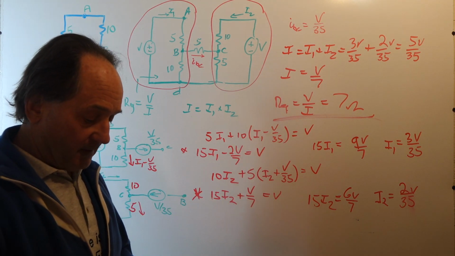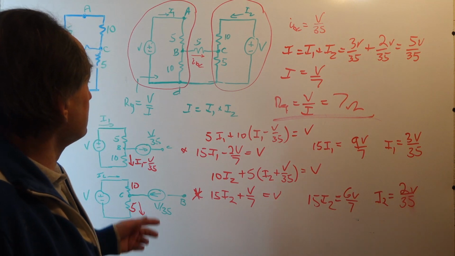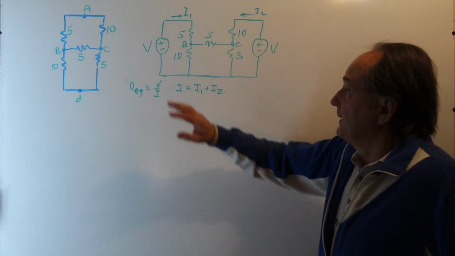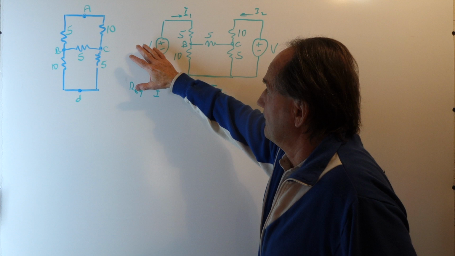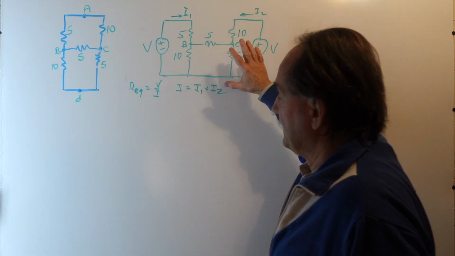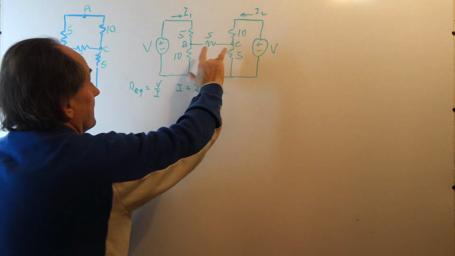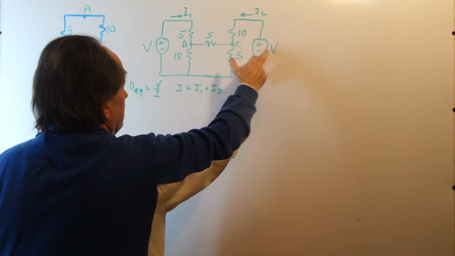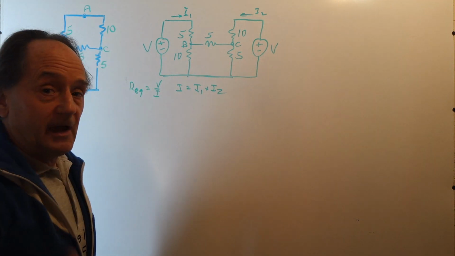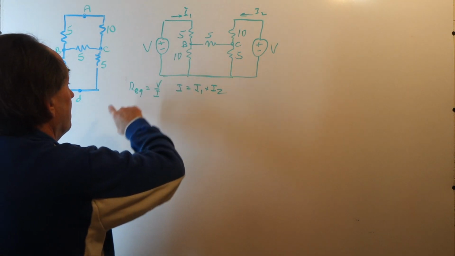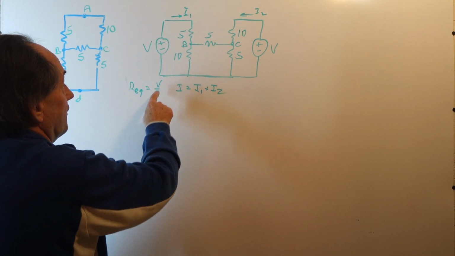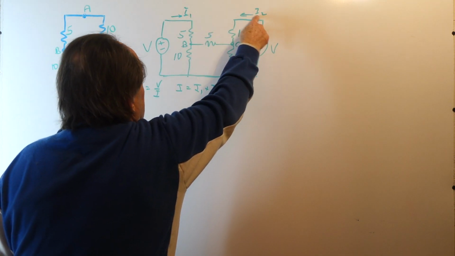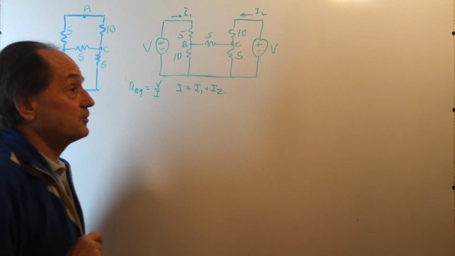Now, I'll do one other analysis, do it using Thevenin equivalents, but in a little different way. I've represented the network with its equivalent as I did before, where I've divided the network into two parts using the same voltage source driving each side of the network, and we've determined that the equivalent resistance is V over I, and where I is the sum of these two currents that are being sourced by the two voltage sources.